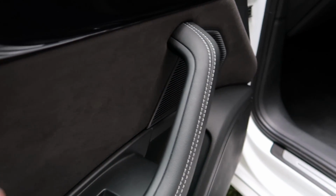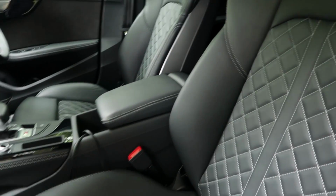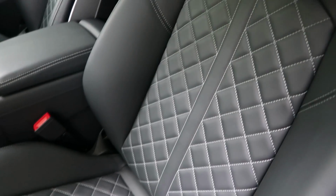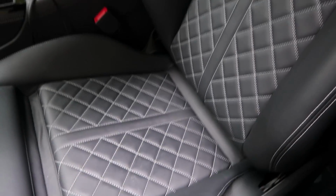Nice Alcantara here with the stitching on the door handle. You can definitely see the difference in quality from the sort of A4 and A3 range. Super sport seats, which are standard, with the cross stitch pattern as well. You can get them, definitely very smart. The sort of white and black theme always works.